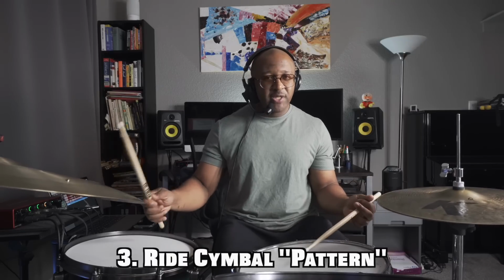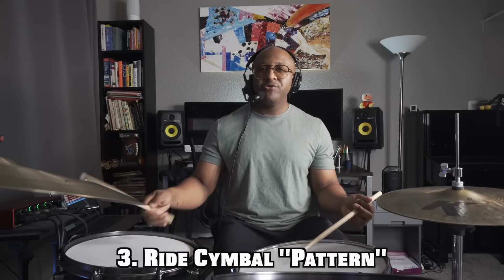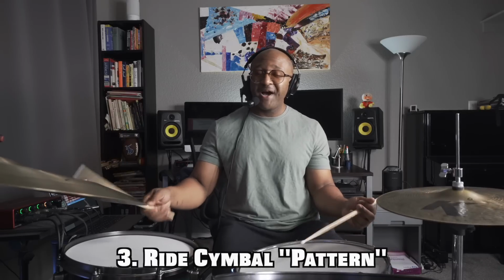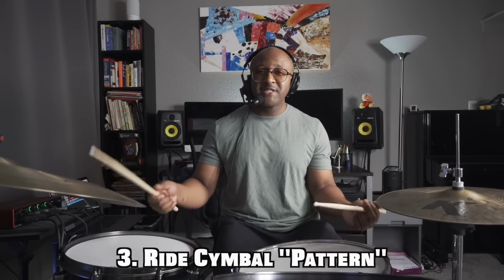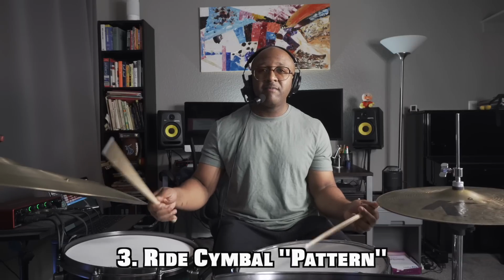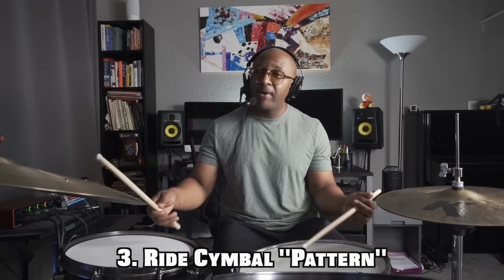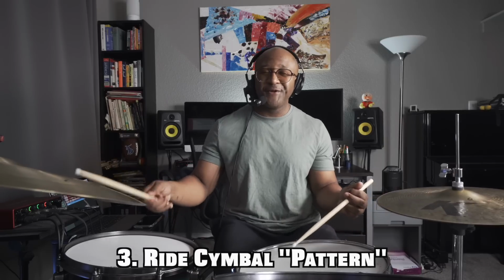In my comping, I'm really paying attention to where my comp notes are falling, especially those offbeats. Bop, bop. If it's too straight, or if it's just not swinging, it's gonna stand up. It's gonna throw the whole groove off. Bop, bop, bop. Bop, bop, bop. You feel it?